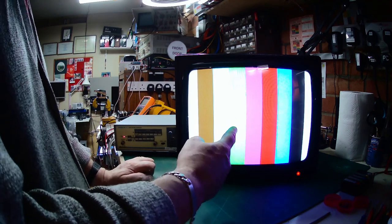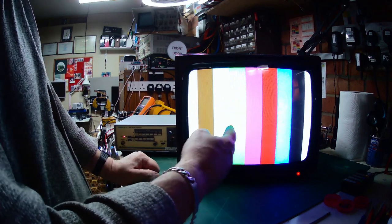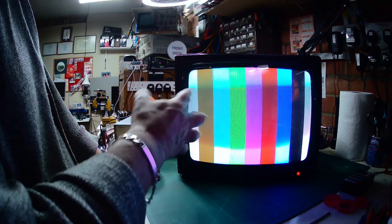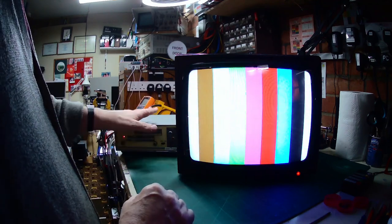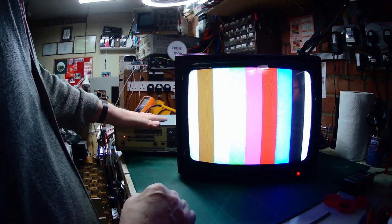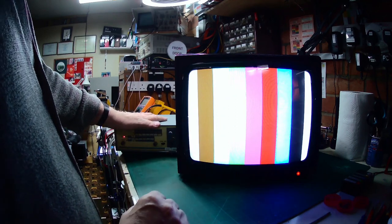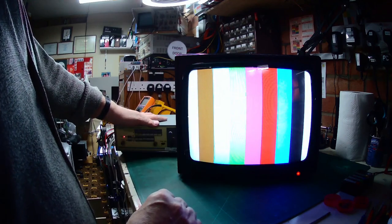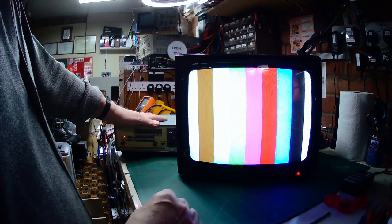We can do horizontal lines and vertical lines — all in all I think we've got ourselves a good working monitor, which I'm very pleased with. Going back to the color bars — on my screen it looks good, though the camera doesn't show the green or cyan well and the yellow looks a bit brownie. That may just be down to the output of this color bar generator not having been used for RGB output for a while. Anyway, I'm pretty sure that's good — the next stage is to get hold of the BBC Micro.